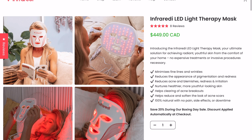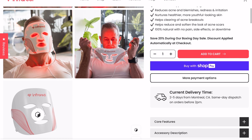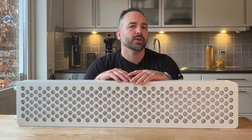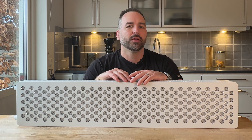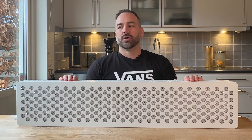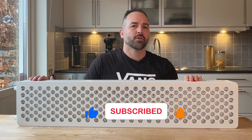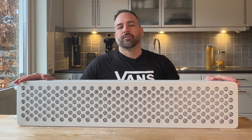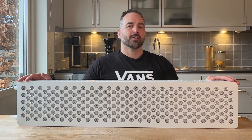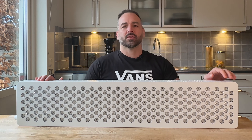They have wraps, belts, and they actually have face masks too. I've been looking at this on YouTube and there are a lot of influencers who are talking about it and are very happy with this type of solution. If the only thing you want to treat is your facial skin, you should definitely buy a face mask because you'll probably save a lot of money. But overall, I highly recommend buying a panel that can treat bigger parts of your body, because the wrinkle effect isn't only on the face. Other studies suggest it can reduce cellulite and provide overall skin tightening across the body.